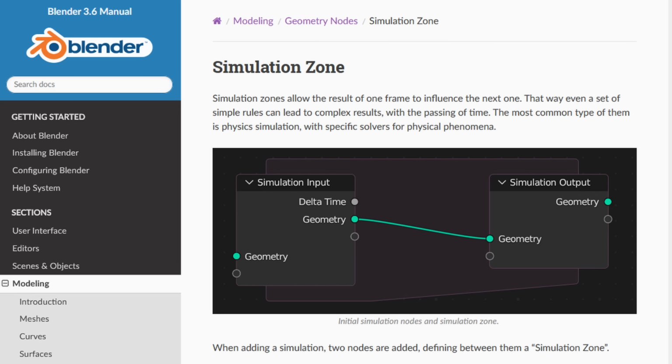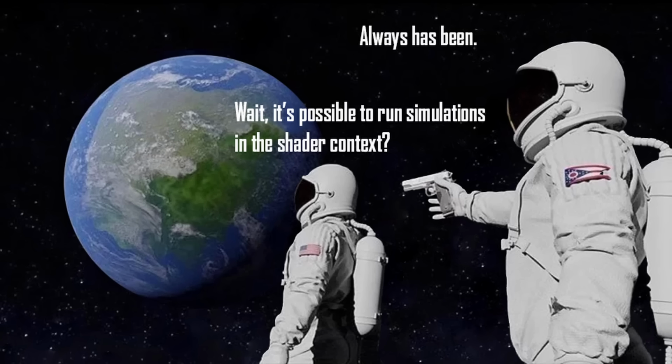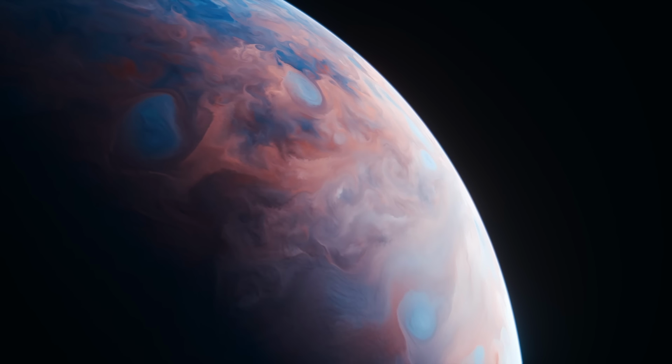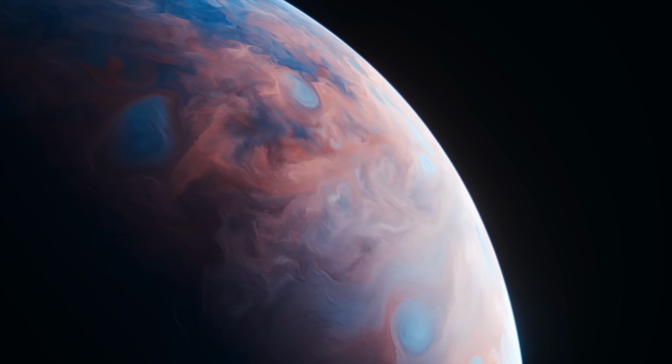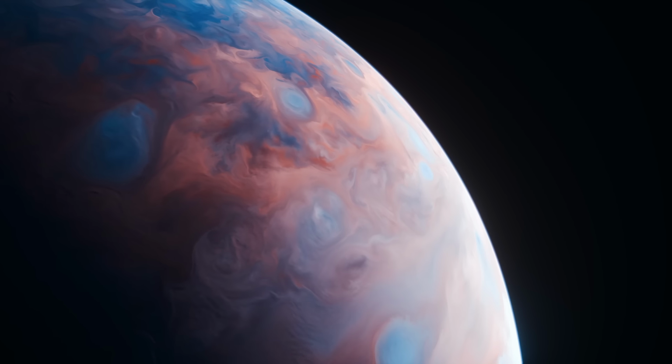In this video I'm going to be showing you how we can run full, lightning fast simulations in Blender's shader editor to incredible effect. That's right, while simulation nodes were only added to geometry nodes in Blender 3.6, simulations in the shader editor have been entirely possible since pretty much the first version of the software, and with absolutely no add-ons. I originally developed this setup for creating gas giant textures, and while I intend to make another video diving into those specifically, this has capabilities far beyond that.